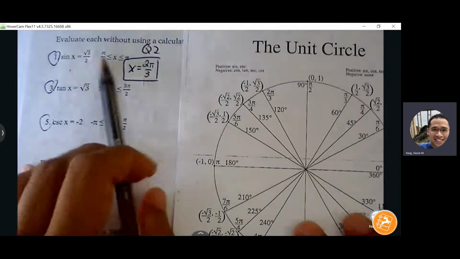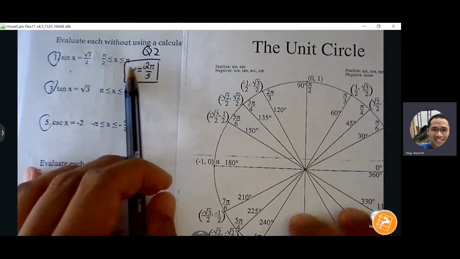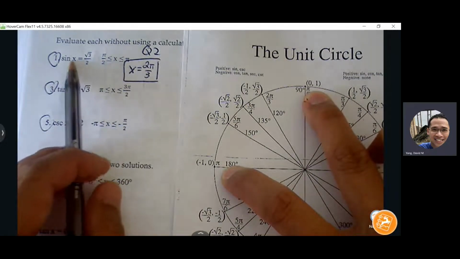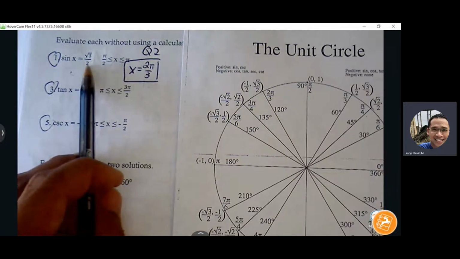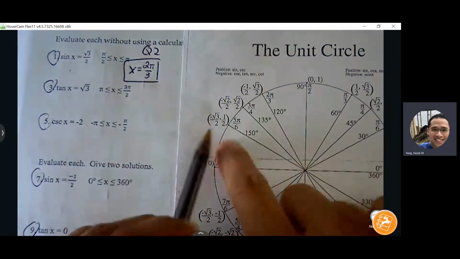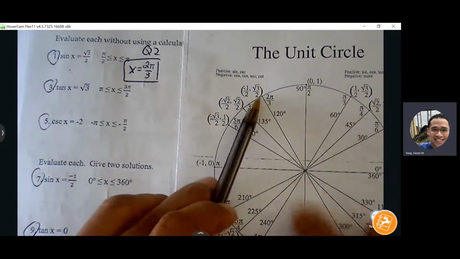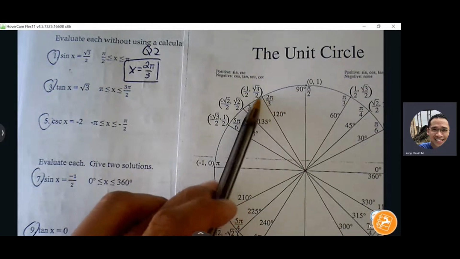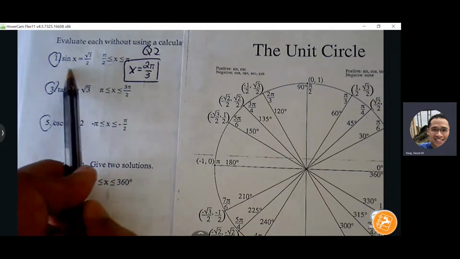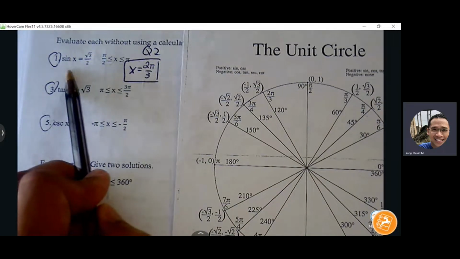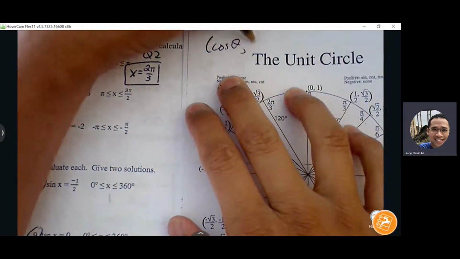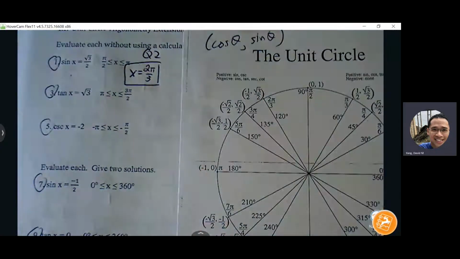Okay, so it says between pi over 2 and pi. So we know that's in the second quadrant. And now I'm looking for what angle measure will allow the ratio to be root 3 over 2. So basically, this is when y is root 3 over 2. So we look for y equals root 3 over 2, and that's going to be here. So we know the angle measure must be 2 pi over 3. It's y equals root 3 over 2 because we're talking about sine, right? Cosine is the x, sine is the y. So reminder here, cosine of theta is the x, sine of theta is your y value.